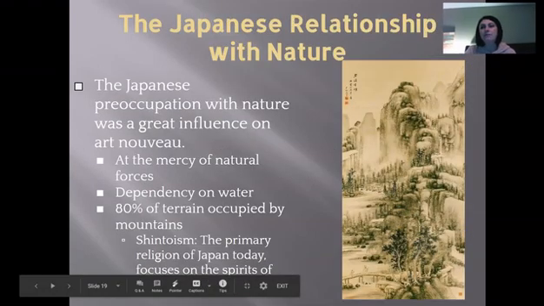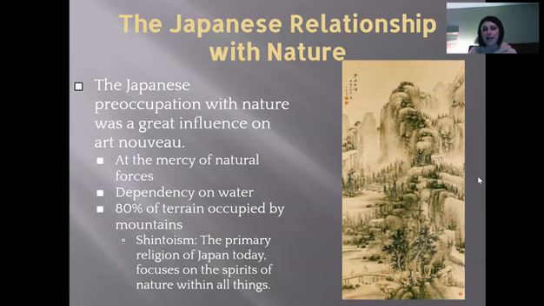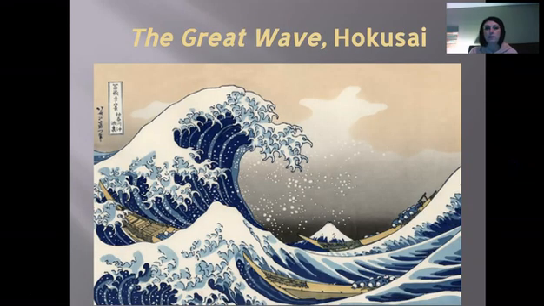And so we have to remember that this Japanese preoccupation with nature comes from the fact that they are an island. Like they are very, you know, succumb to nature, like they have to embrace nature. And that's also an idea that came from adopting Buddhism from China and Taoism and those ideas in. So Japan's always had this very deep relationship with nature, and Europe is in their industrial age kind of trying to embrace that with Art Nouveau as well.